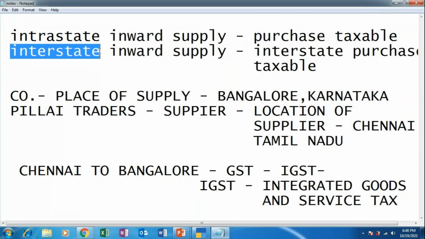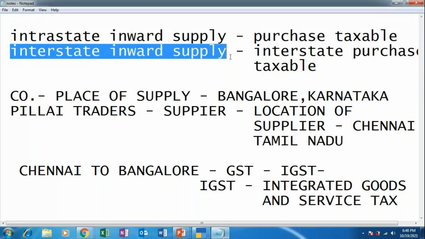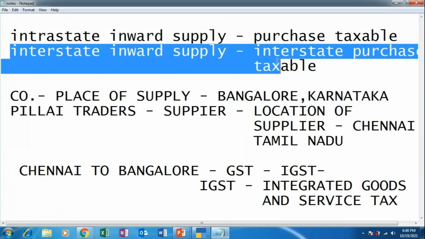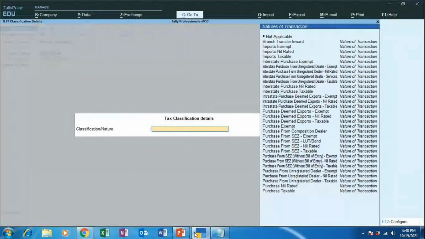If it is an interstate inward supply, what is the classification to be chosen? It is interstate purchase taxable. Yes, so you have to choose interstate purchase taxable. You've got the option here. Press enter.